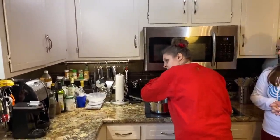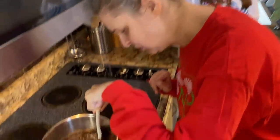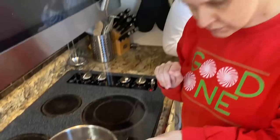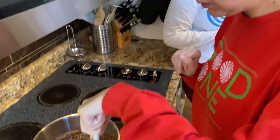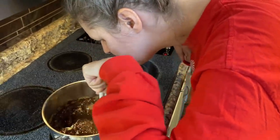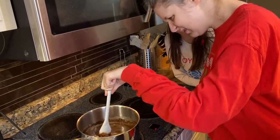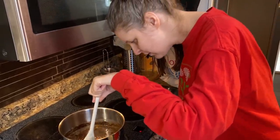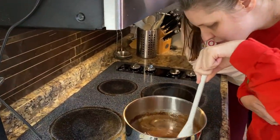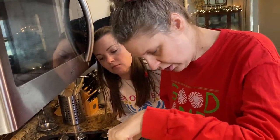I want a red velvet cake for Christmas. Well, let's make one of those one day — later this week sometime. You're doing a good job, I can tell it's starting to heat up. Can you smell how chocolatey it's starting to smell? Why am I doing a project, Mom? Because it's fun during the holidays to do projects, especially baking projects — even though this is no-bake. Dessert projects. One day I'll do red velvet, one day I'll do chocolate fudge cake.